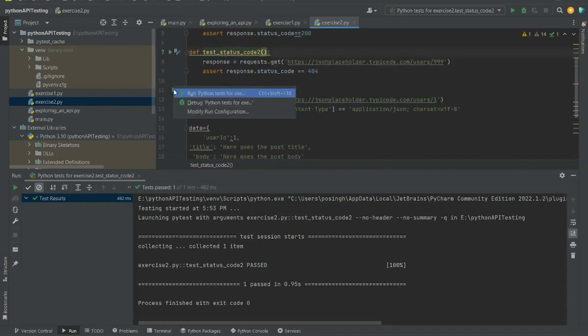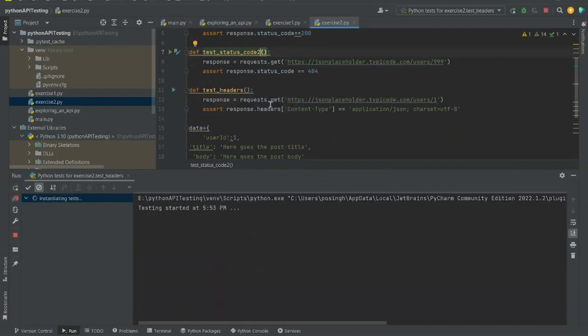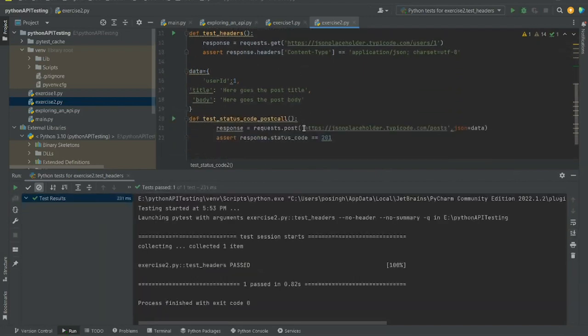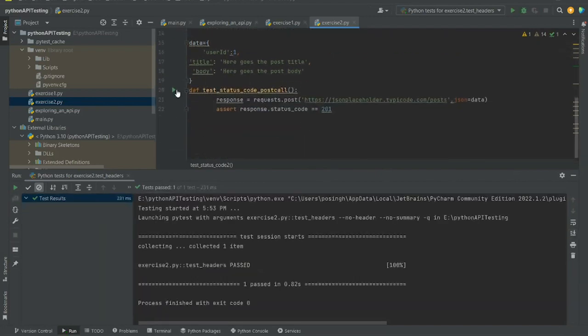Okay. So here, this is to verify the headers. The content type header. Yep. And next to verify the post status code.